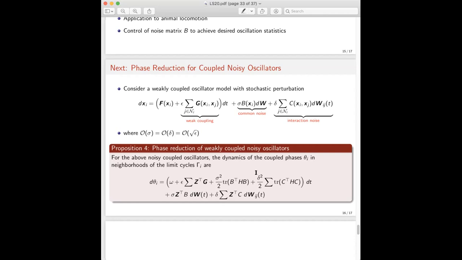It's extremely interesting. Could you explain the difference between weak coupling and interaction? The weak coupling is the deterministic coupling, and this deterministic coupling is buried with noise. So that's how I want to explain it. I kind of separated these two terms. The interaction has two parts: a deterministic one, which could be like a synaptic coupling, and a stochastic part. Yes, you're right. This would have a very good neuroscientific motivation.